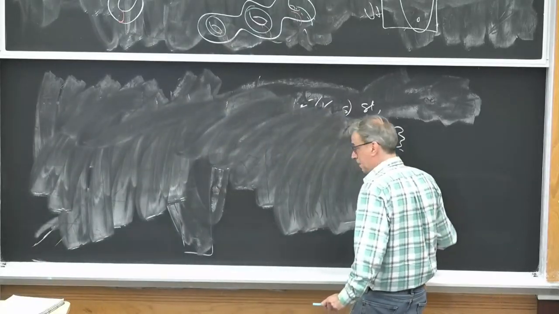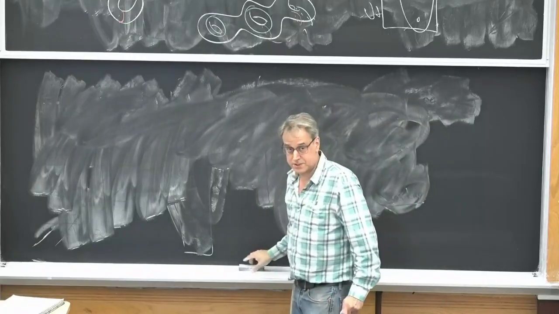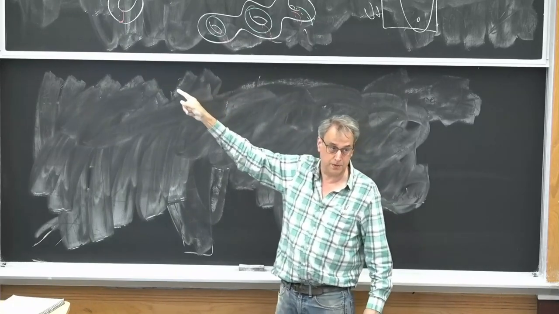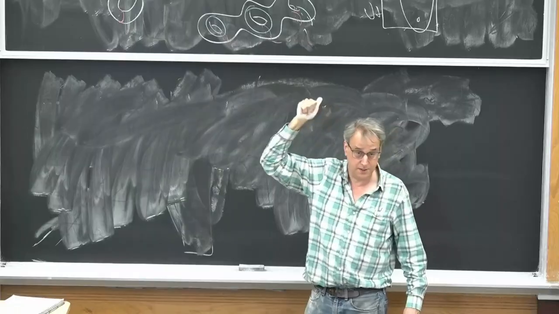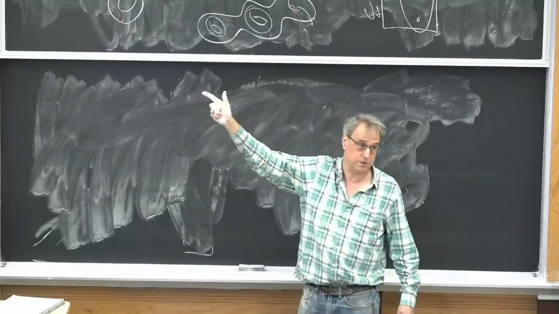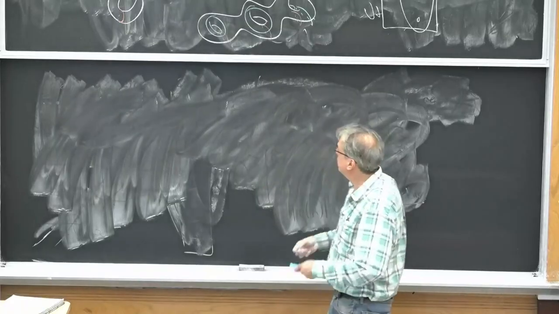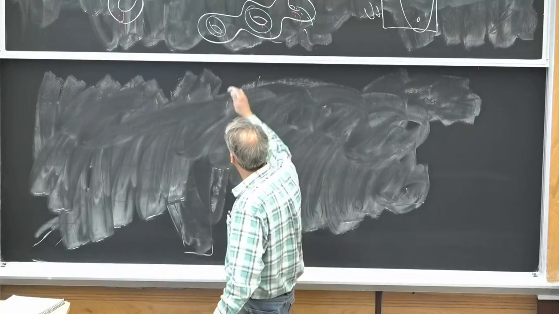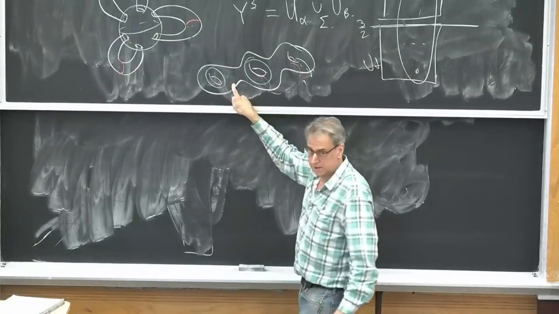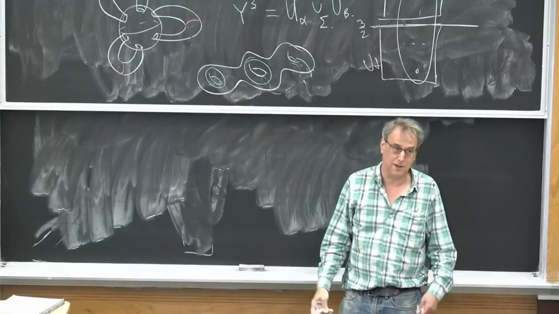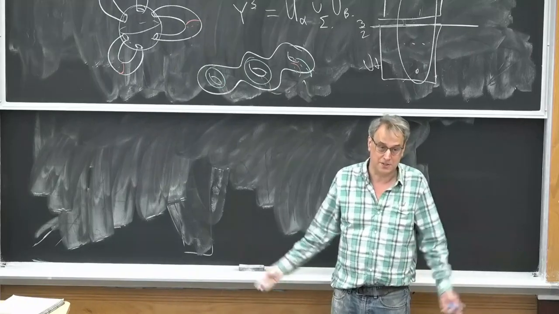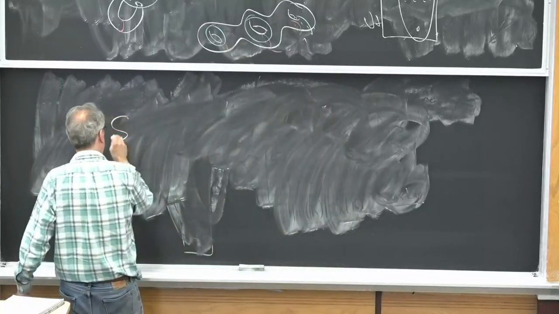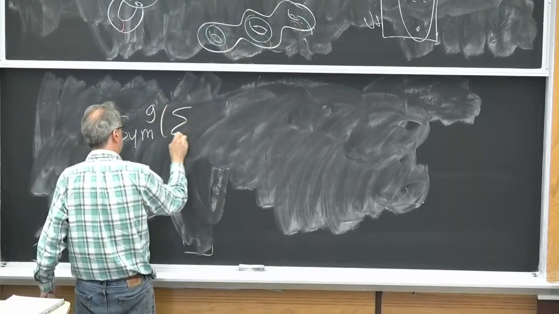The mathematical culture that we grew up in at the time told us that to a surface we were supposed to associate a symplectic manifold, and to the alpha circles we were supposed to associate a Lagrangian in that symplectic manifold, and to the beta circles we were supposed to associate another Lagrangian. That was the kind of life that people lived back in those days. And what's the simplest symplectic manifold you can associate to a Riemann surface? Well, there's the point. That's really silly. There's also the Riemann surface itself, which is also silly. But there's a very natural manifold you can associate to a surface, which is called its symmetric product.